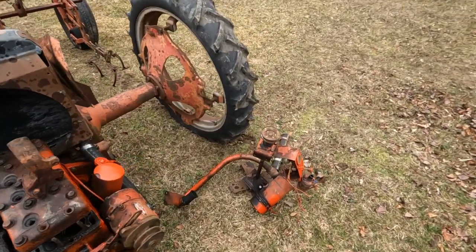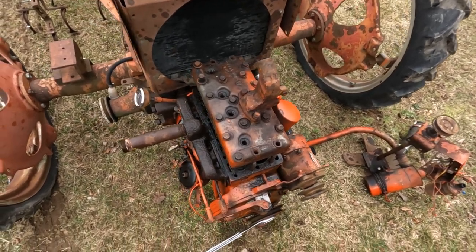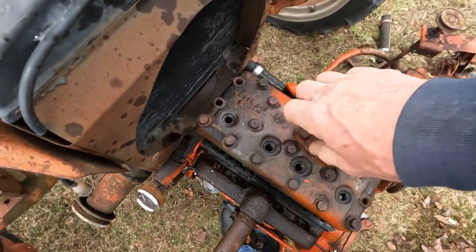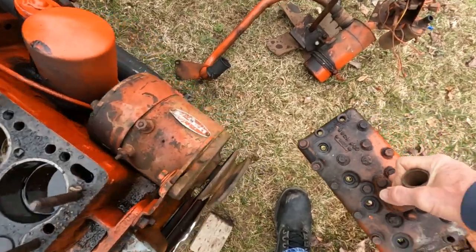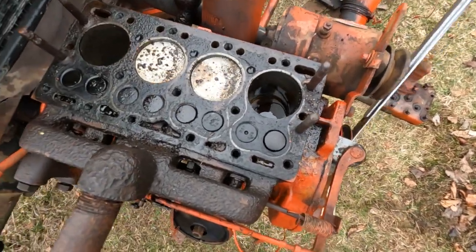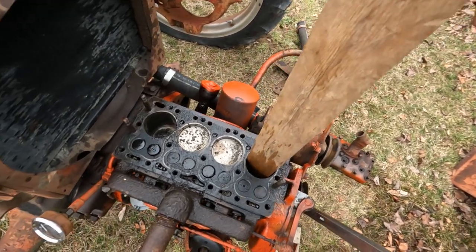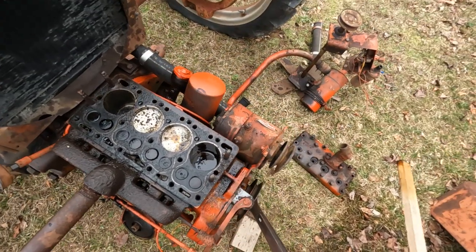So yesterday I removed the top part and the head. By the way, these motors are very easy to work on — very simple, it's like a lawnmower motor. It's a small four-cylinder motor. I unbolted the whole head, pulled all the bolts back where they belong, and took it off. Then I put the wrench on and look at this — it works, it turns! All I did was take this board here, put it in the cylinder, and whacked it a few times in each cylinder with a hammer. And it loosened it.